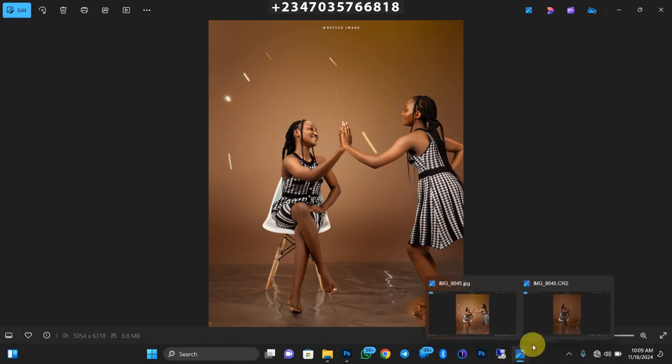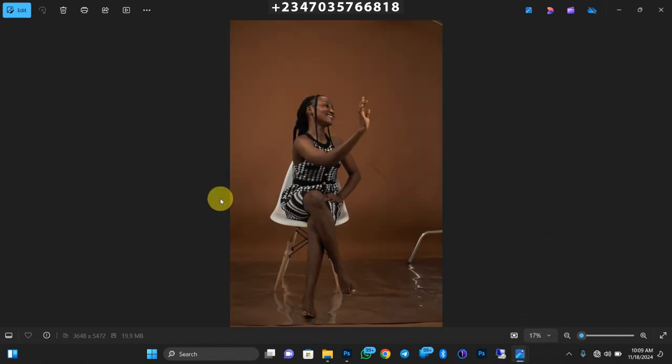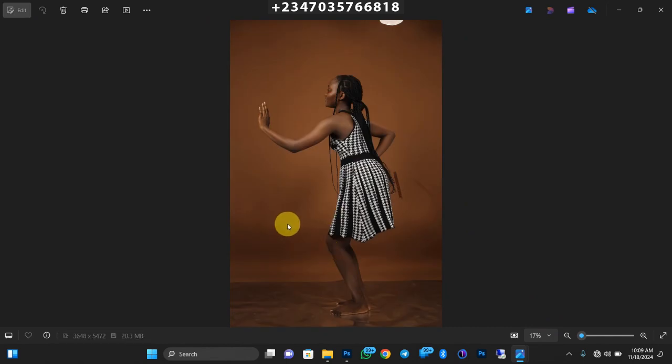So here's the before of the picture. Here's what the picture looks like, as you can see. This is the first subject and this is the second subject. As you can see, I did the positioning very well to make it look very, very perfect for what I want to achieve. So the last thing I just need to do are just easy peasy. They're just going to be a smooth sail.